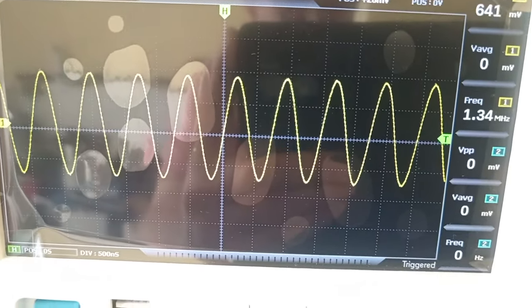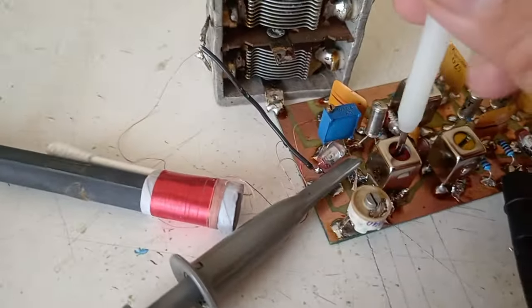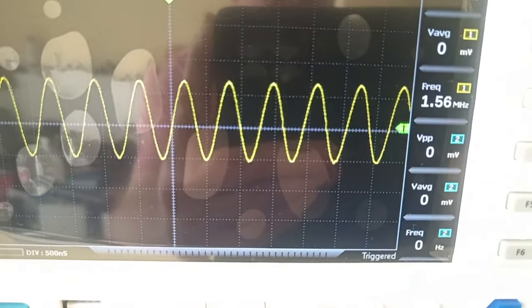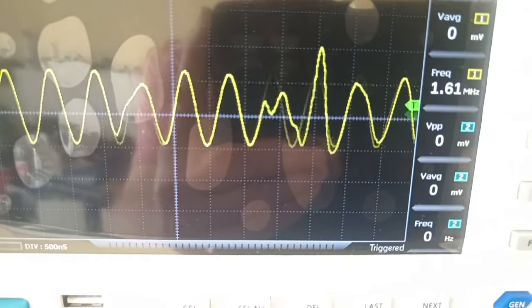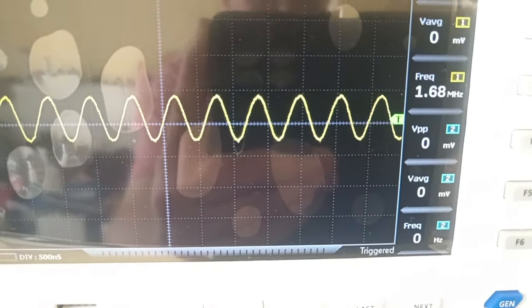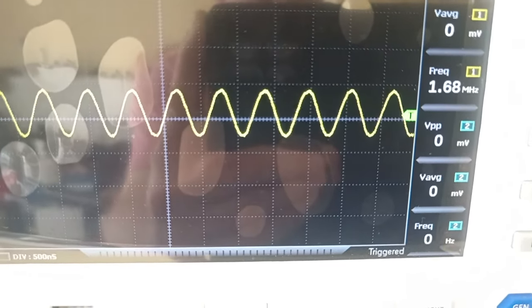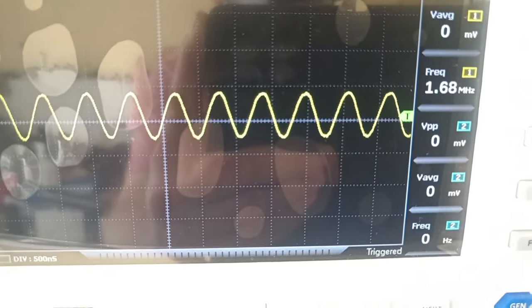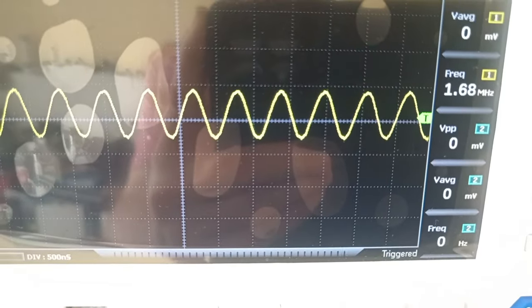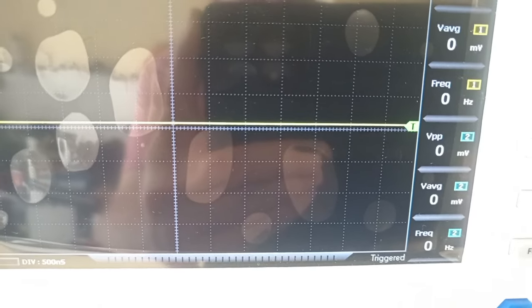Let's try to climb a little bit. I'm tuning the coil here. You see, I'm tuning the coil, and the frequency will increase slowly as I do. And from the coil, that's the maximum. I think I have a little bit too many turns. I should remove maybe 10 turns from the oscillator coil. Let's try the semi-variable capacitor, the trimmer. What can we get? Nothing.